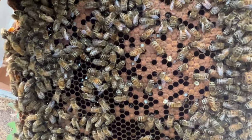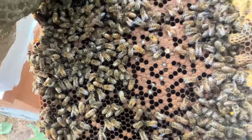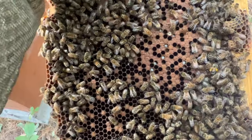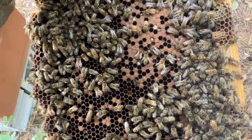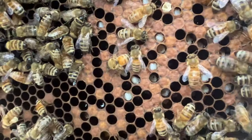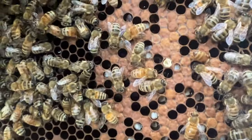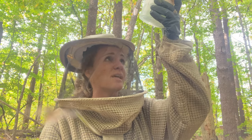All right, so you see how there's a lot of bald brood on this one? And I had it flipped over, so that's why these are all popped at the top. But notice how they're chewed down. This is telling me that the mite load is definitely gonna be high in this colony. And also the virus levels are probably gonna be high because they chewed down that brood. They ate the heads off of it. Yep. Another wash with probably at least 60 mites. There's no point in me even counting them all.